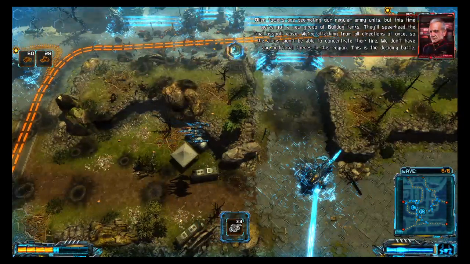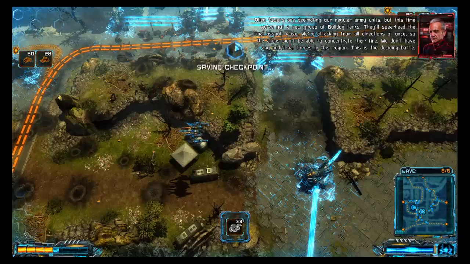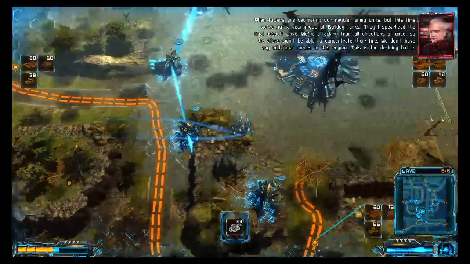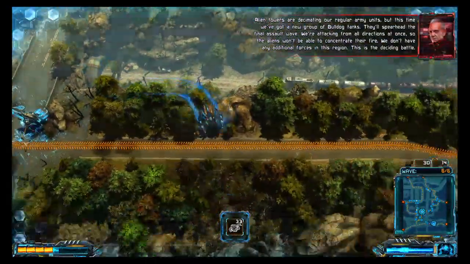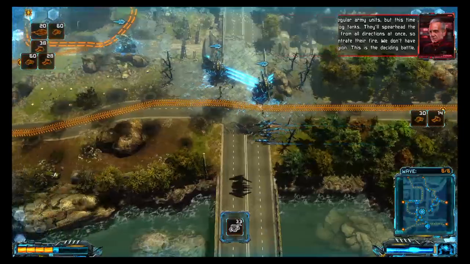Towers are decimating our regular army units, but this time we've got a new group of bulldog tanks. They'll spearhead the final assault wave. We're attacking from all directions at once, so the aliens won't be able to concentrate their fire. We don't have any additional forces in this region. This is the deciding battle.